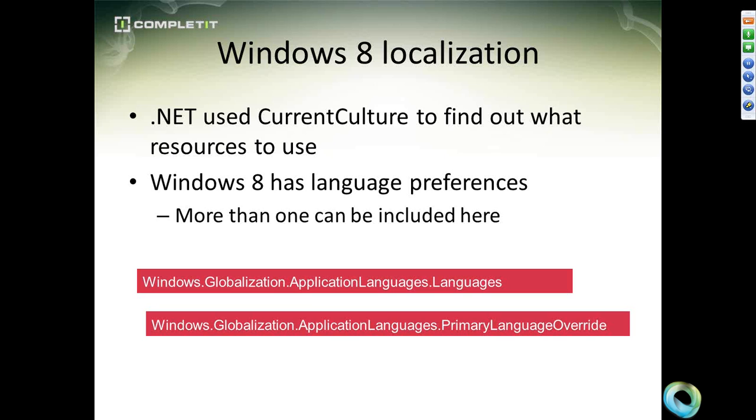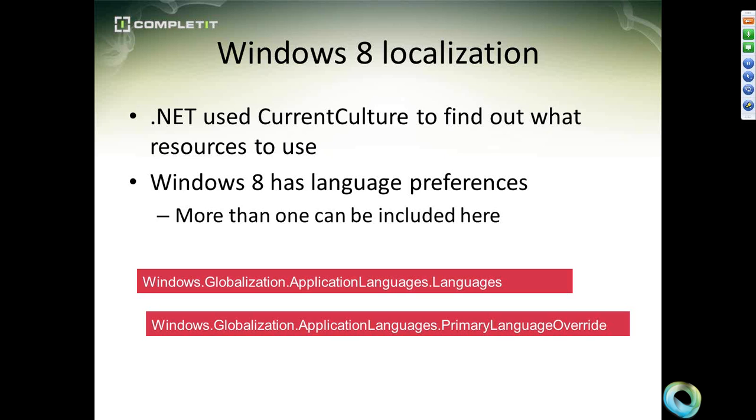So in Windows 8, you have two things. You have a preferred language, and you have a list of languages that the user has installed on the system. Those can be found in the Windows.Globalization.ApplicationLanguages class, and then you can also declare one preferred language. We as developers can also override what the default language is going to be.